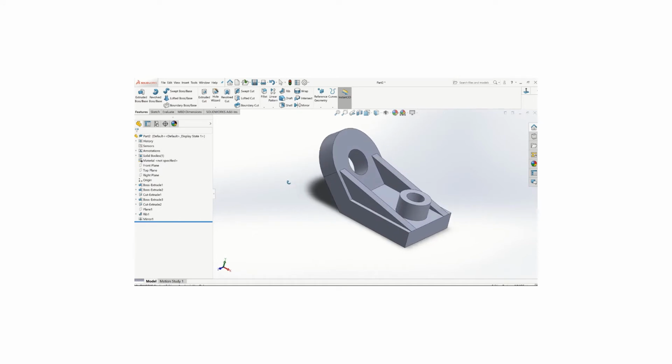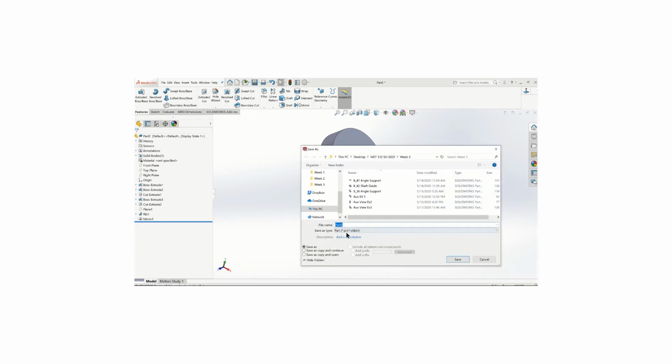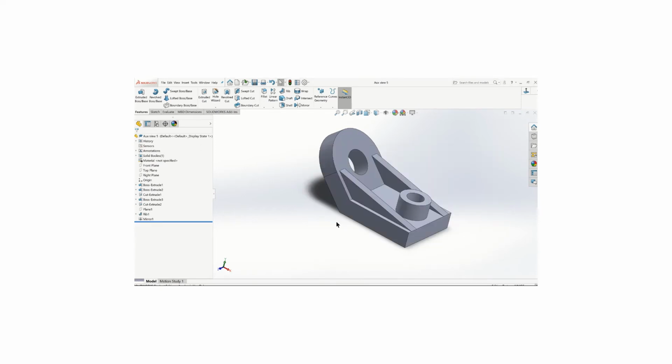And there's the part. Let's go ahead and save that part. Let's give it some kind of a name for now. And let's put that onto a drawing sheet.